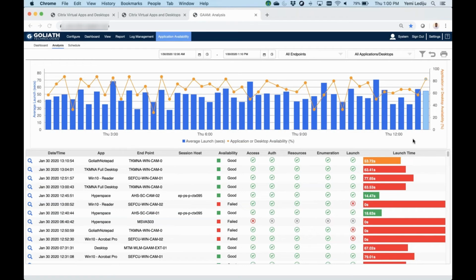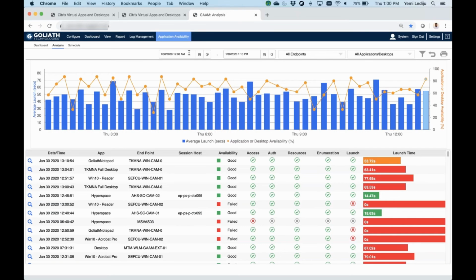It's broken down into two sections. The top section gave them the ability to see at any point in time a live dashboard of availability. The trend line here is overall availability, and the blue bars are actually average launch times for all of those different synthetic transactions taking place from all of their different locations.